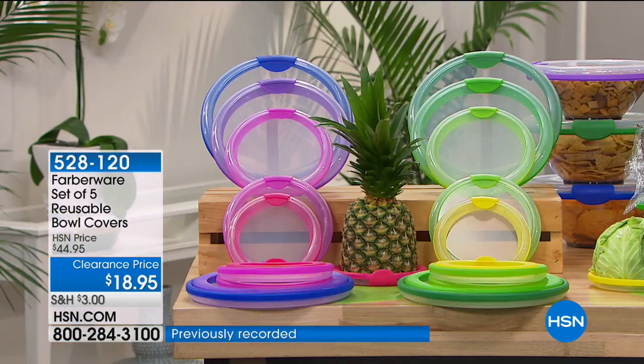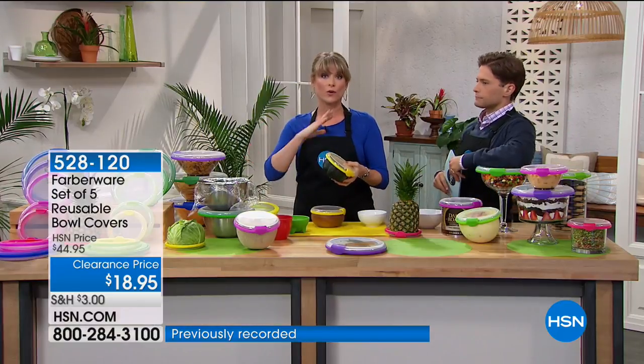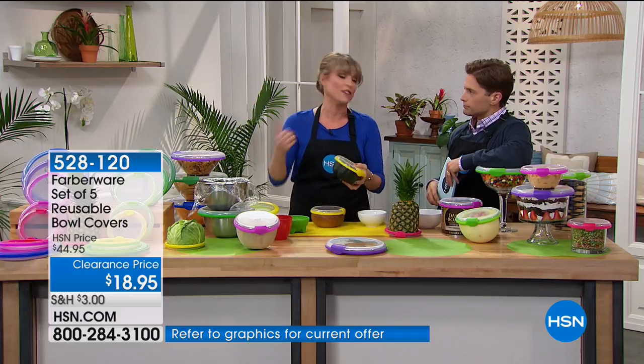I mean, think about it. Do you get a lifetime warranty on Saran Wrap? On anything? Well, plastic wrap, and it's in the jar. Yeah, and you keep rebuying it, right? Yeah. And it goes into the landfill. You hate to do that, but you do it because there's no alternative until now.